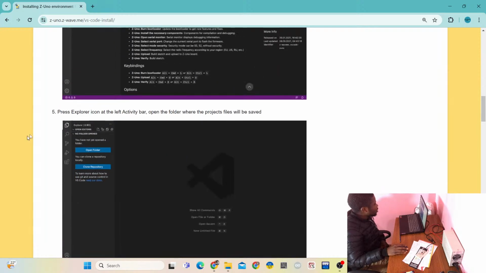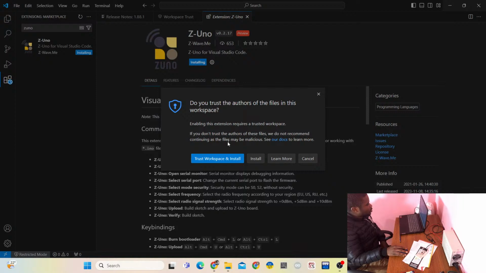Okay, press Explorer icon at left activity bar. Open a folder where the project files will be saved. Okay. Let me see. We need to install the Z1. Do you trust the authors of the files in this workspace?